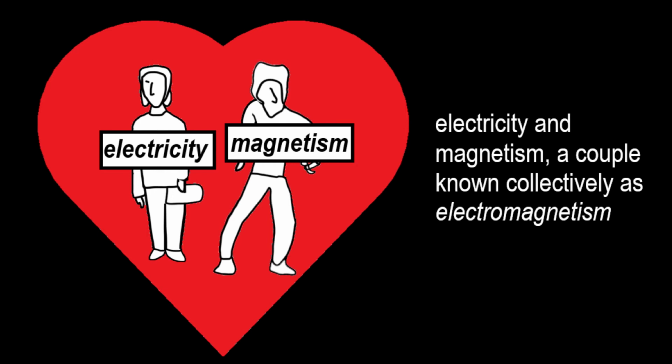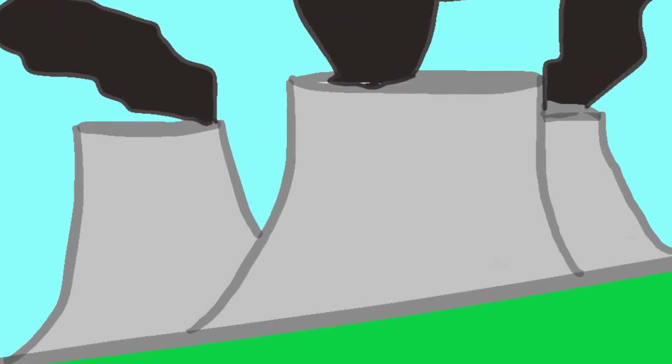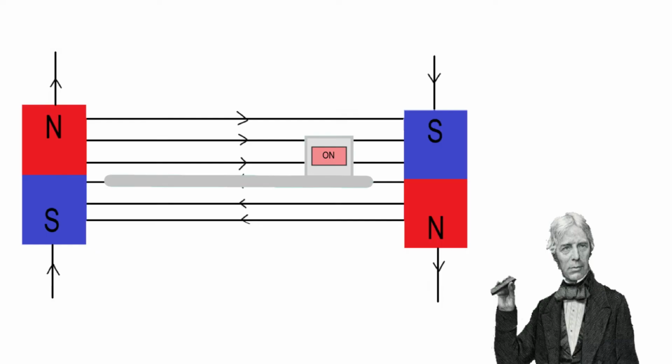It took time, but eventually we managed to unify the two forces into the electromagnetic force. This connection had many consequences at the time, paving an era for completely new energy production techniques. This was made possible by Michael Faraday playing around with electric currents and placing them in large magnetic fields.